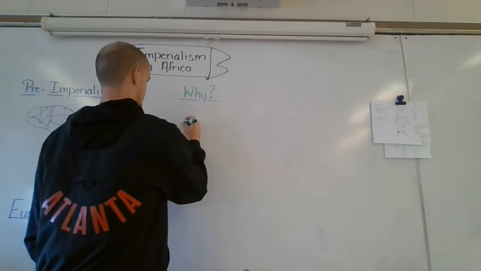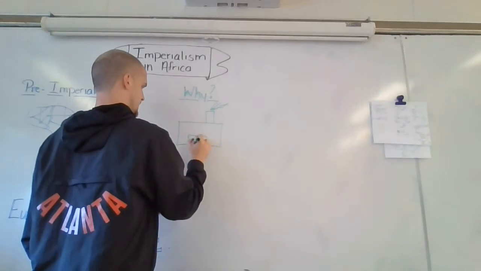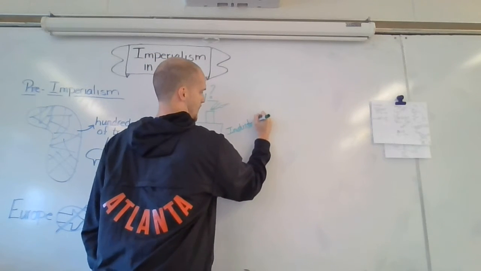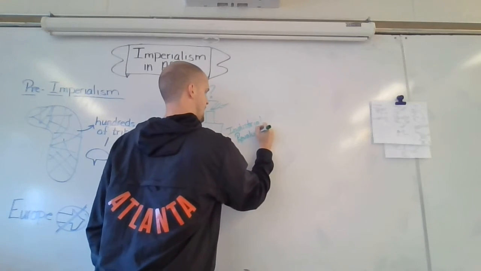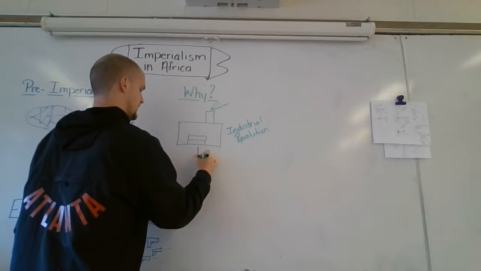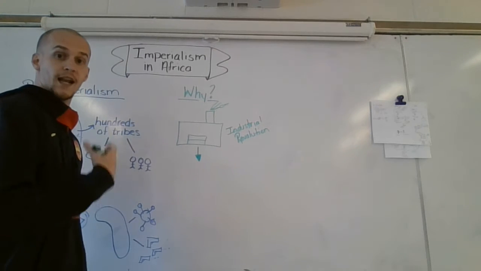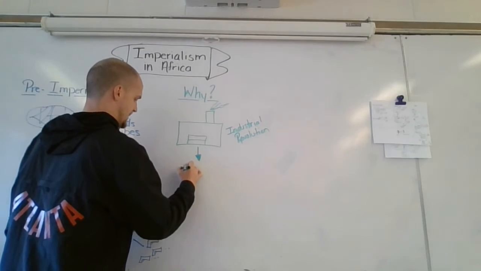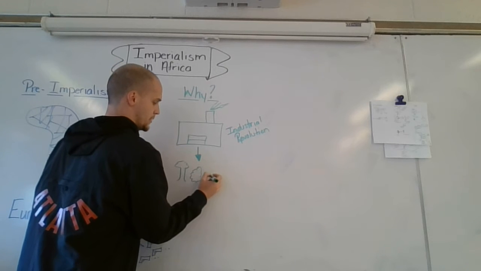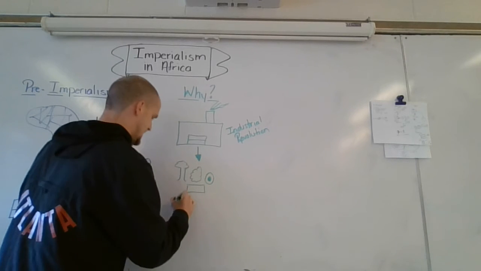It's because time changes. Europe is right smack dab in the middle of a revolution. Not an armed revolution, but a way of life revolution, and that is the Industrial Revolution. Because they are in the Industrial Revolution, in order for their factories to stay running, they need natural resources. They need things that they can build out of. They need the wood from trees. They need cotton. They need rubber, which I don't really know how to draw other than a tire. They need gold.